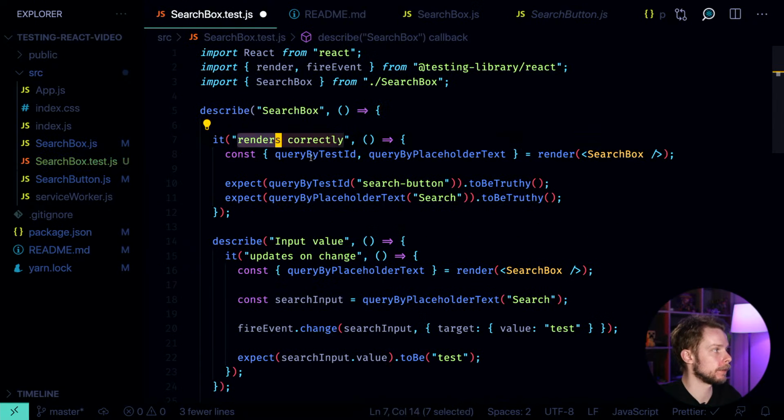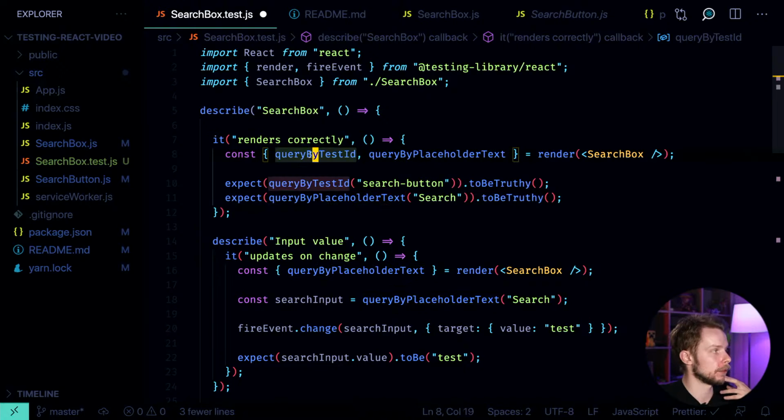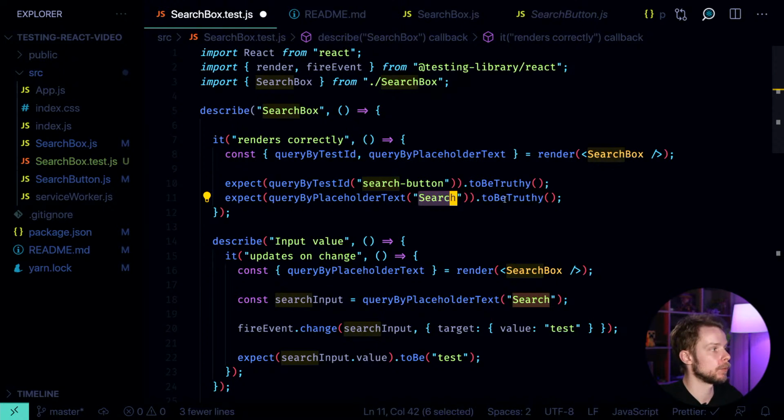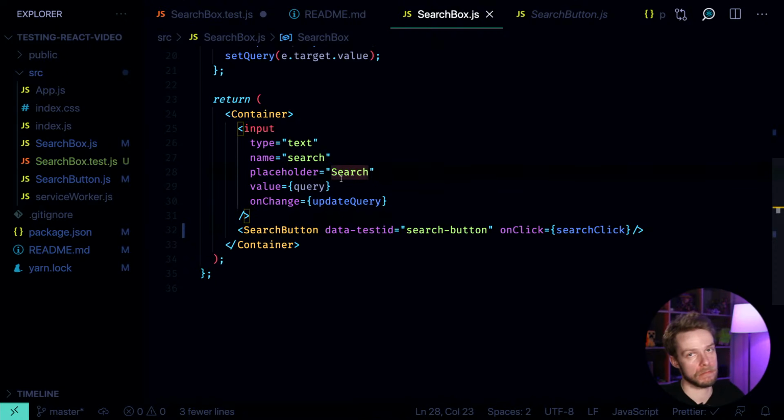It renders correctly, we render the item, we get the methods to find the elements in the rendered thing from React Testing Library, and then we expect that if we query for test ID search button, we will find it. And if we query for placeholder text search, we will find it. So I'm looking for the placeholder search and for data test ID search button. If I find both elements, then I assume that the component was rendered correctly.